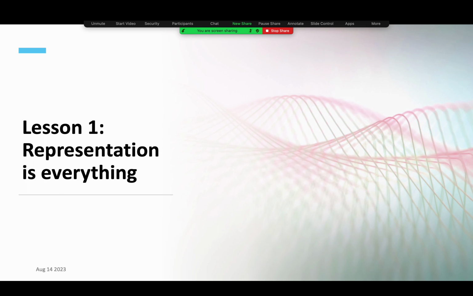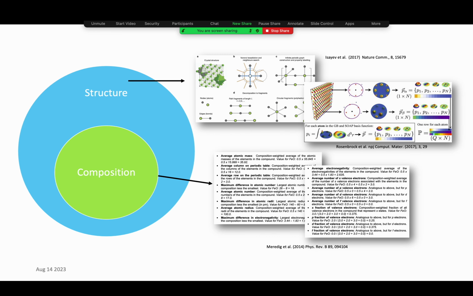And one of the first lessons I learned was basically that representation is everything in machine learning, okay? And when you want to represent materials, there are really a few ways you can go about it. You can start from the composition alone, and you essentially describe your composition in terms of things like the average electronegativity of the atoms, the average number of electrons, and various atomic features that you can get without actually having to do electronic structure calculations, okay?